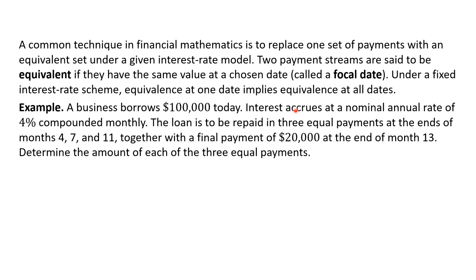And it's not 80,000 divided by 3, because you have to take into account the fact that you have to pay the interest off, whatever is accumulated at the end of 4 months, whatever is accumulated at the end of 7, and the end of 11 months. And at the same time, you want these 3 payments to be the same. So it's, as I say, a fairly tricky problem, but we can solve it. It depends on picking a focal date, and as we'll see, any focal date will work, but I'll give you a chance to try this, then I'll show you the solution on the next slide.